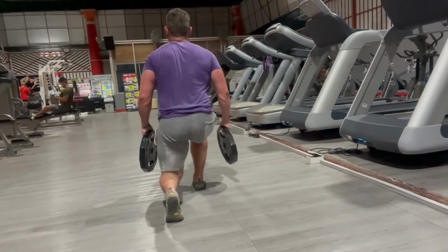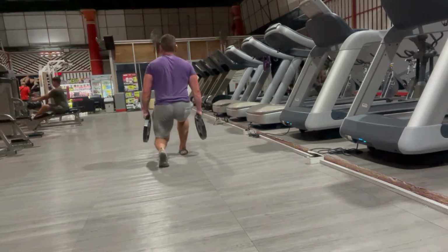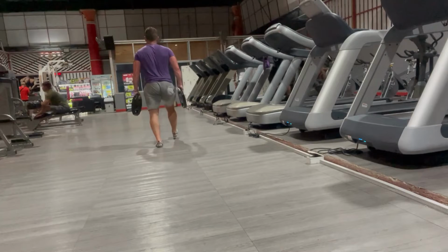And last working set of the day, little finisher. Last set of walking lunges, about 12 on each leg. That's me done.